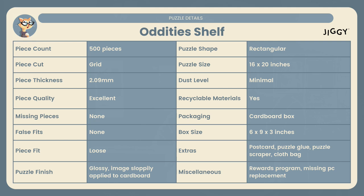Puzzle piece quality was excellent. Puzzle piece fit was loose. The puzzle finish was glossy, and the image was sloppily applied to the cardboard. Puzzle dust level was minimal. This puzzle came in a cardboard box. There was a postcard, puzzle glue, puzzle scraper, and cloth bag inside the box.